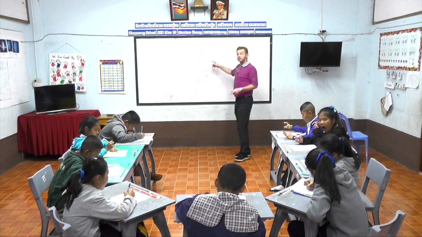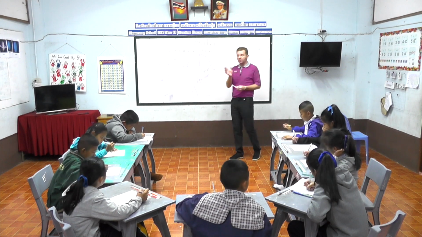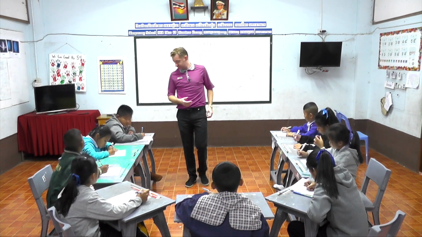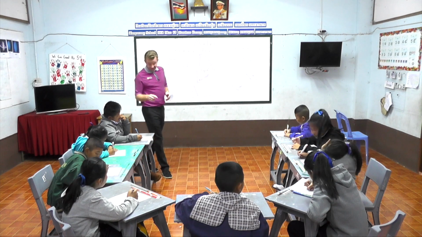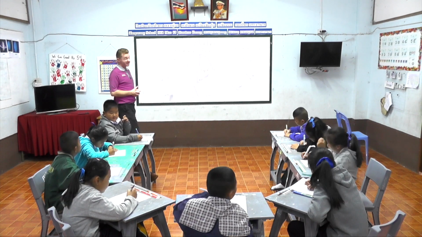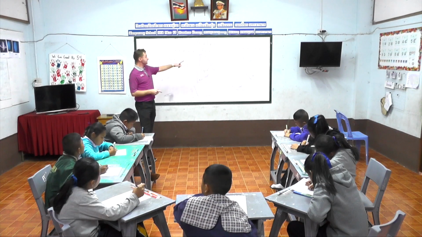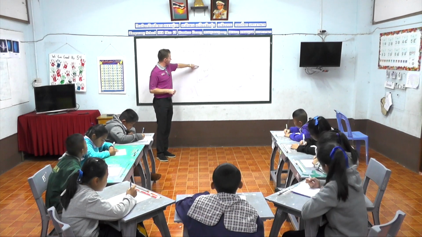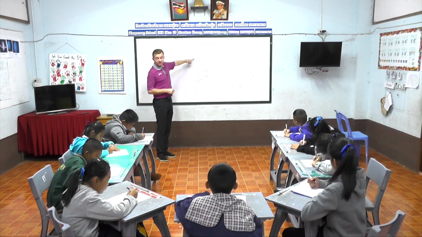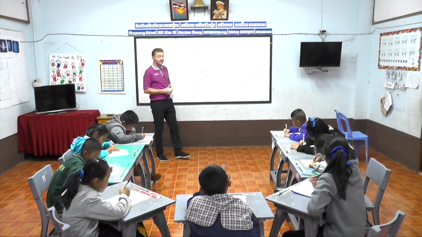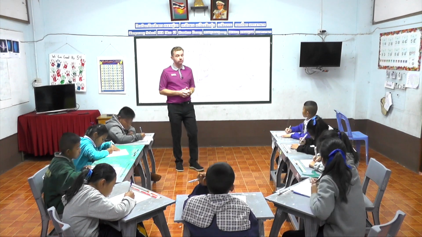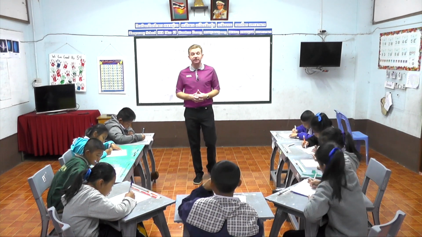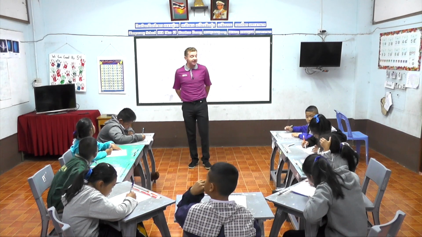And using the protractor, try to estimate the size of each angle. Don't worry, it doesn't have to be exact, just to get you practicing estimating the size of angles. So the first one, excellent Net. The first one is greater than 90 degrees. So we say greater than. And I think that angle would be about 120 degrees, or maybe 110. And if you need any help, guys, let me know. Teachers, just monitor the class, help your students with anything they need.